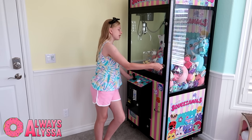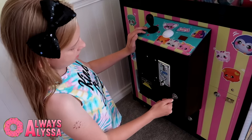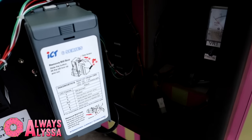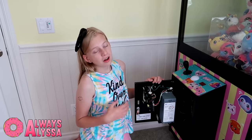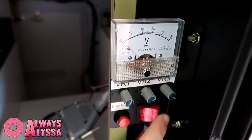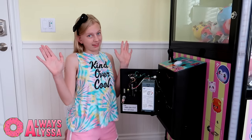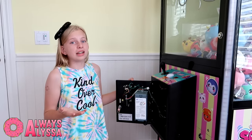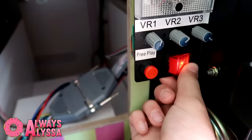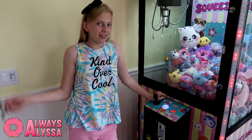I'm gonna use the same key from here to open the front panel so I can turn it on. Have you ever seen inside a claw machine before? Pretty cool, huh? Look at all those cables. Now this is an interesting part of the claw machine. You know how you feel like you can never win? See all these little dials? You can set a claw machine so you can win often or very rarely, which most games at the arcade are like that. Since I own this claw machine, I have mine set so I can win pretty often. Time to turn it on. Isn't that awesome? Well, I think it's time to play.